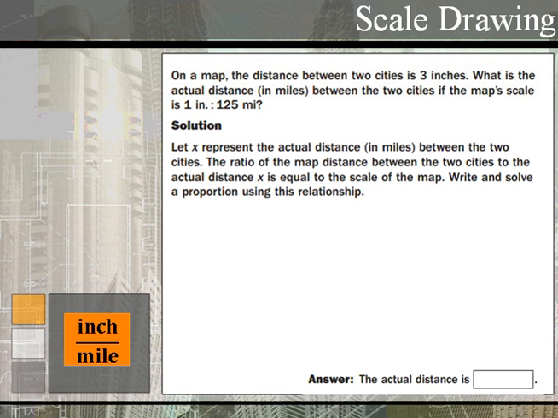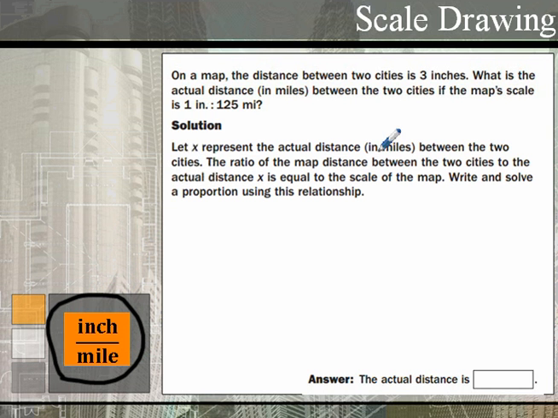Okay, so ladies and gentlemen, we're talking about scale drawing. Remember that's the 2D. So if we're looking at a map and the distance on the map has two cities that is 3 inches apart, we want to know what the actual distance in miles in real life would be between these two cities. We know the map scale is 1 inch to 25 miles. Well, the one thing I want to do is go ahead and set up in words how I want to handle that. So inch to mile is how I'm going to be setting up my ratios.